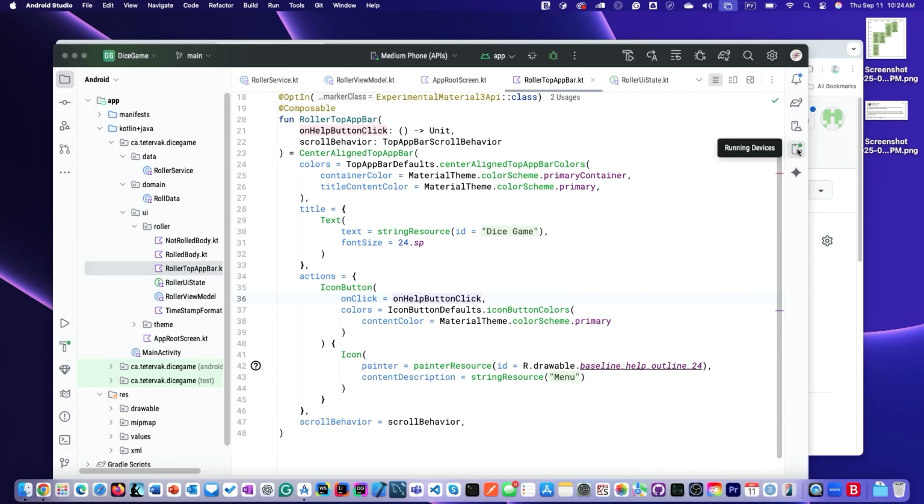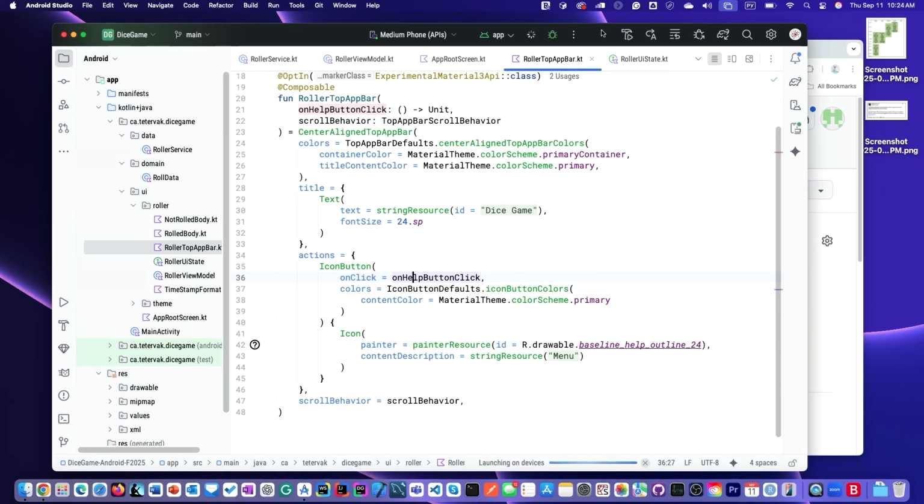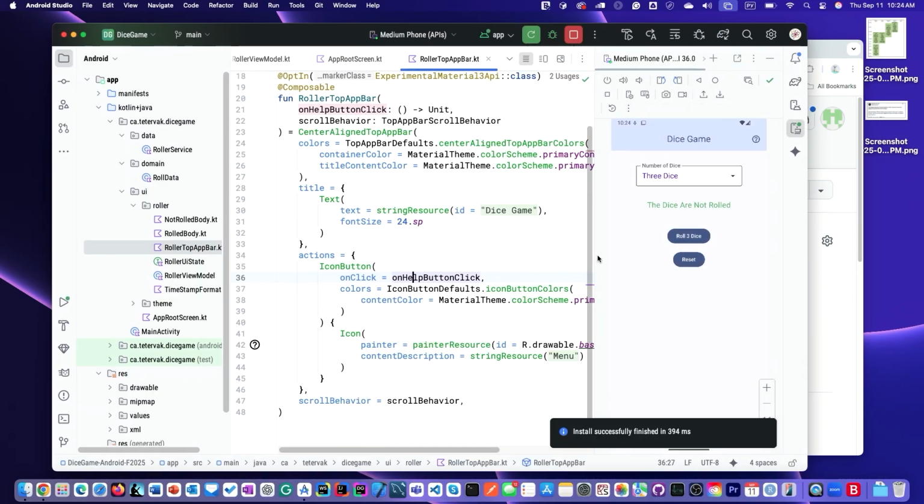It is starting. Okay. It's still starting. It is this button in top bar. So this icon button, it is this one.